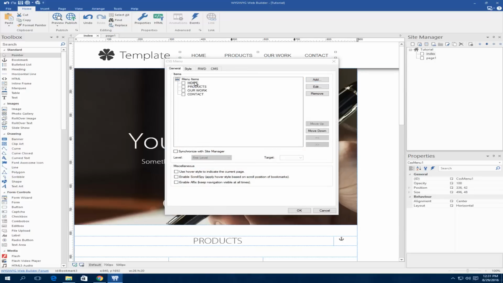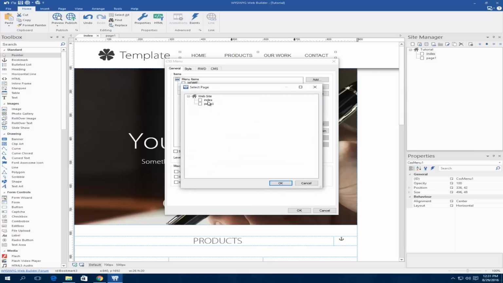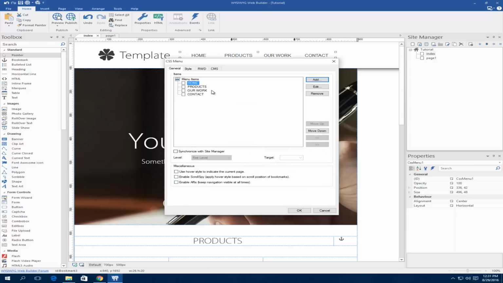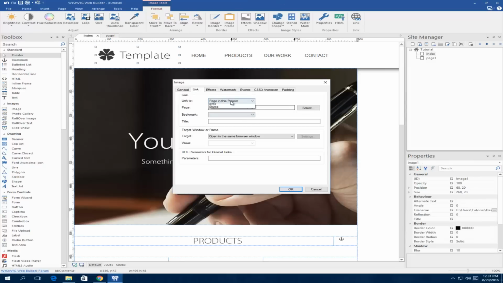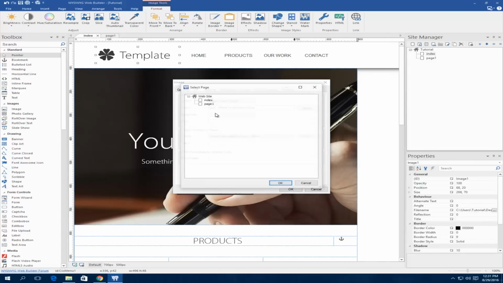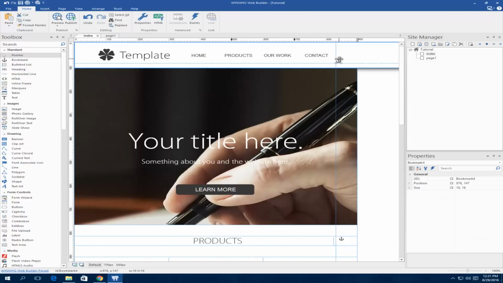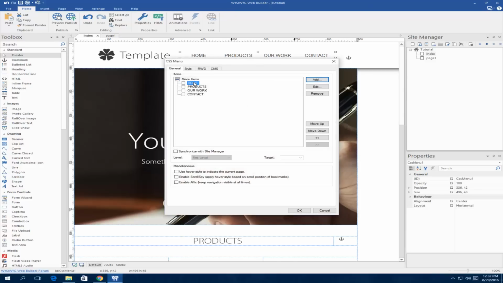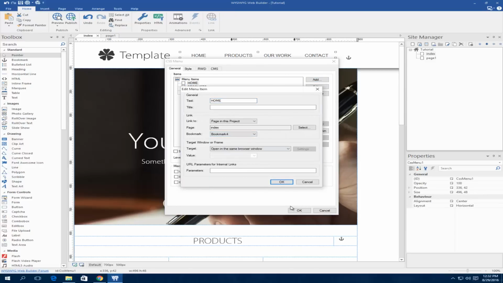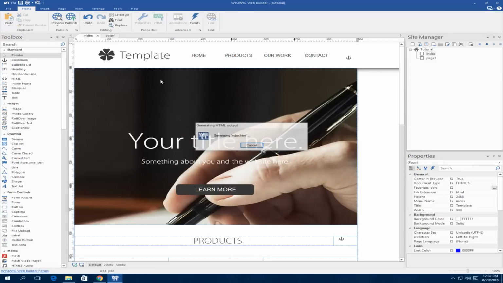So now home, I'm going to select the home page here, because if you create other pages using the same template, then you obviously need to link the home of the home page, and I'm going to link it also here. So the logo will link to home, and you can also place a bookmark around here. And so here in the navigation, like this, you can select home if you want to. So this is bookmark 4, this one, and it should work.